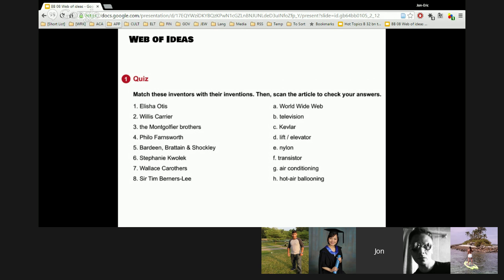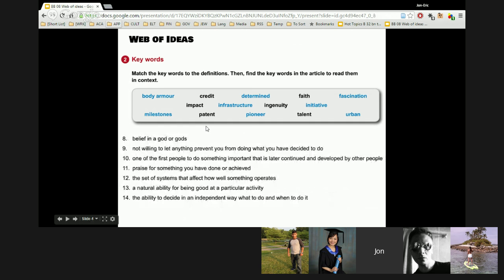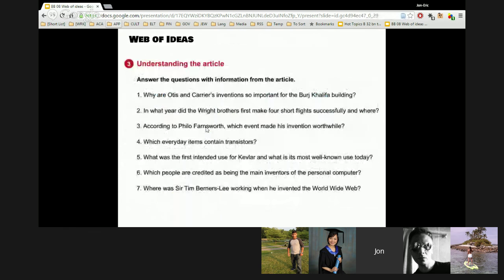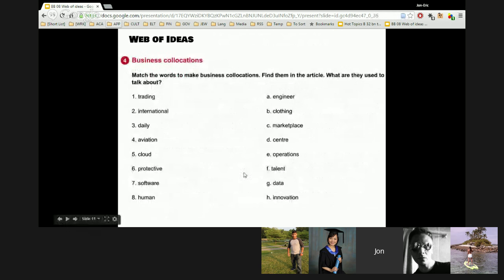The answer is number 8. Tim Berners-Lee is credited with the World Wide Web in 1989. He was working at CERN in Switzerland as a particle physicist, and to build on ideas in computing, he decided to try to implement some ideas where you could collect knowledge from a group of people. That eventually became the World Wide Web.